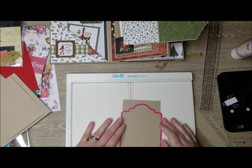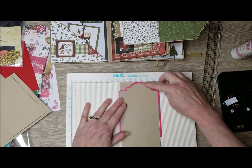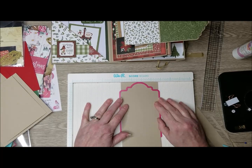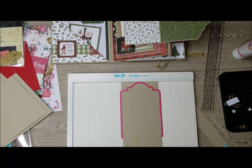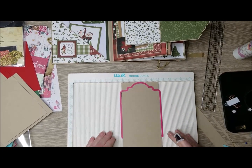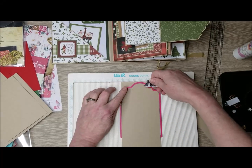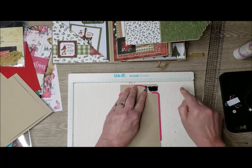So what you want to do is make sure that this goes all the way to the top and that the cutting portion of the die is not cutting into the sides of the paper. Okay? And then I'm just going to grab a piece of washi tape from off to the side here. It looks like it's Halloween, which is fitting right now. Get this as even as you possibly can, and then just go ahead and put that piece of washi tape on.